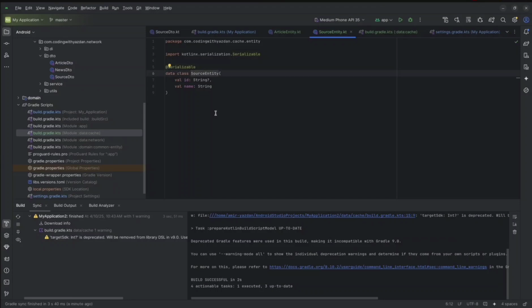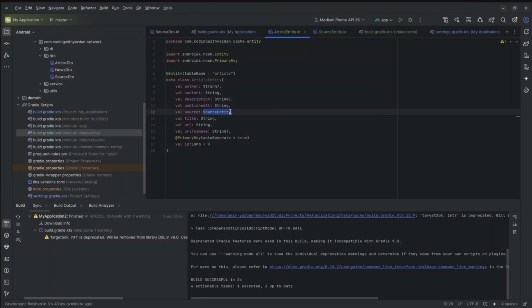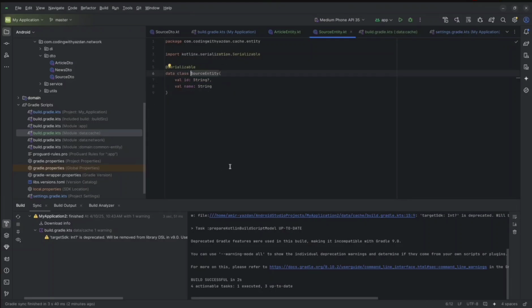You might ask, why do we need to add Serializable on the source entity? Because in our article entity, we embed source entity as a nested object. This line in article entity. And there are different ways to store nested objects.